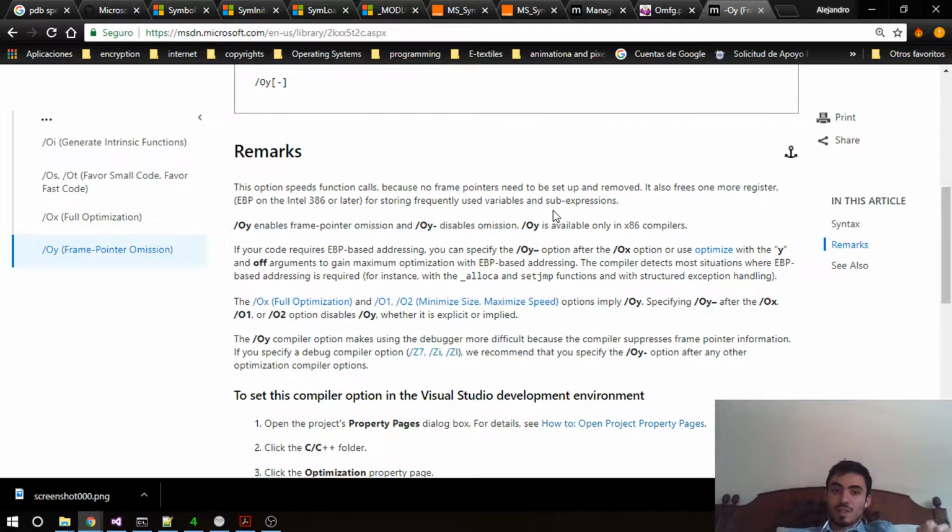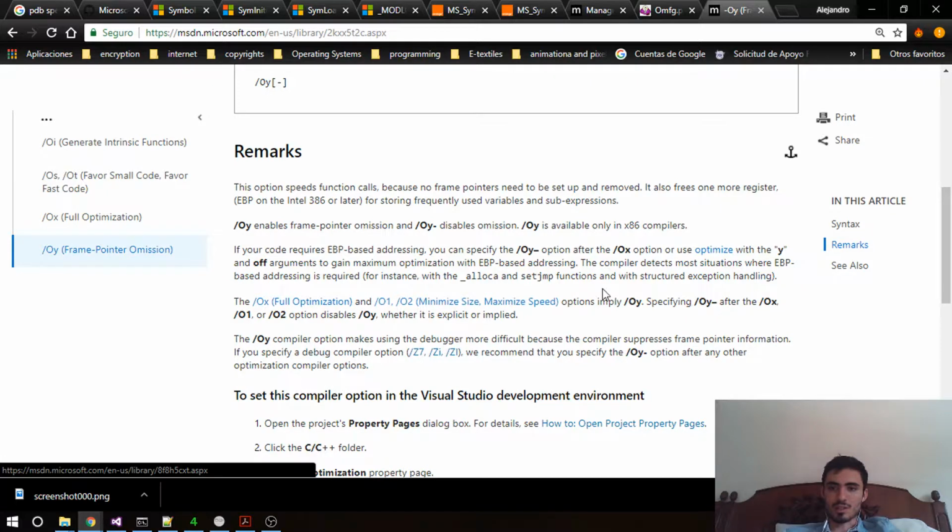And the way to do it is with these flags for the compiler, where it says, I don't want you to create those instructions, I don't want to create a frame pointer. So that probably makes me think that they are not gonna use the call instruction, and they're gonna use some kind of jumping, like set jump or allocation.